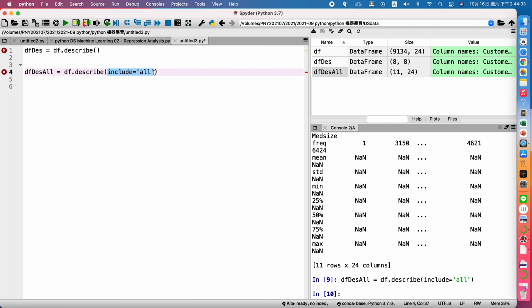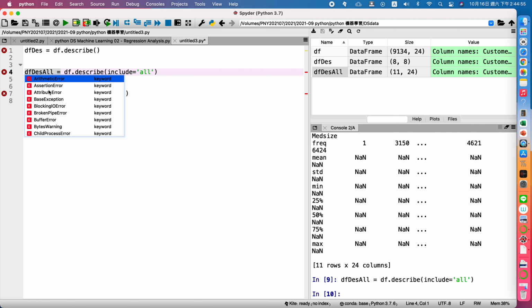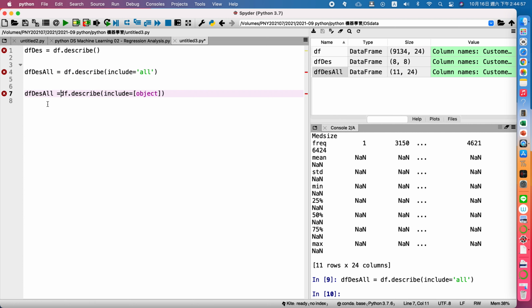Okay, so if you only want to see the object, you can use this one. If I only want to see the object describe, so you just copy and I name a different data frame name for this one, OBJ for short, the describe for object variables.